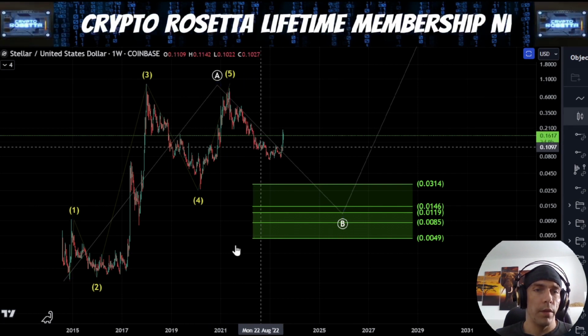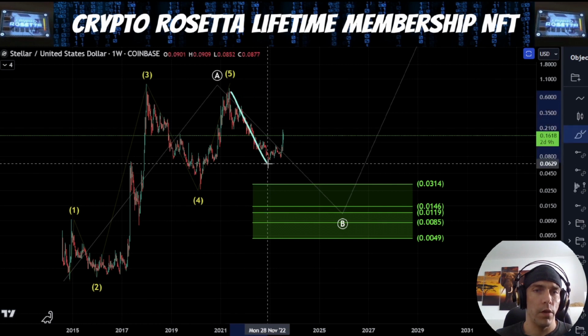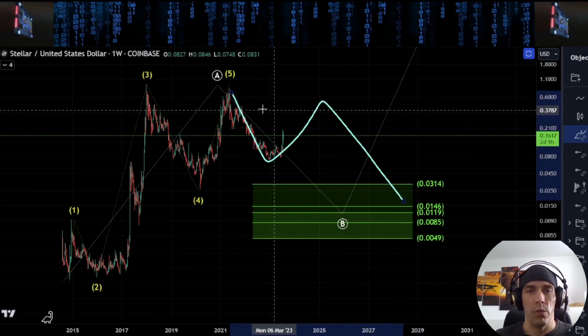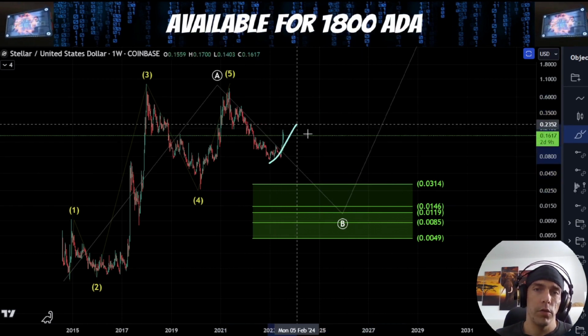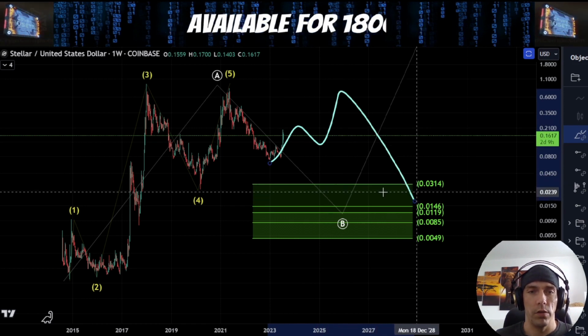Now, this would imply that we're going to see a bit more of a drawn out corrective phase here, where we would actually see something along these lines where we see a bigger corrective move forming here to the downside. So we need to be on the lookout for this, that if we do just see a three-wave structure up here, this could actually align with still coming back down into some of these levels.